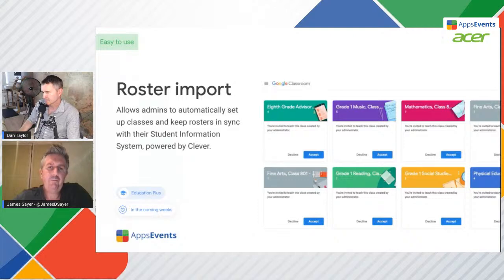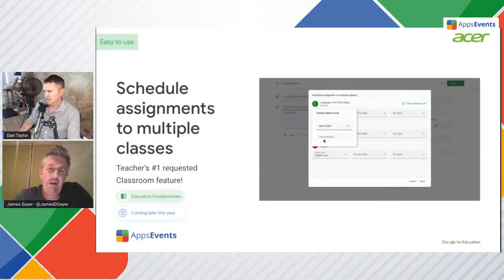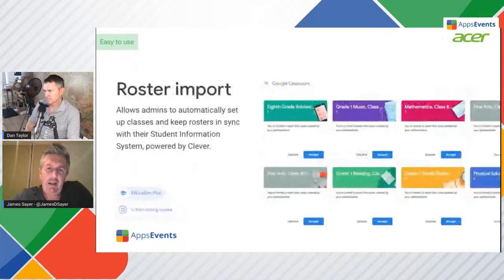It's all the features. Yeah, just to add on, back to the roster import, I think there's a few more details to come out about that. But Clever, I think a lot of schools, especially in the US, are very, very familiar with Clever already. Yeah. And it's coming in the coming weeks as well. So this is something which we hope is going to be here in the summer, sometime in July or early August. I think July, it's likely to come out.